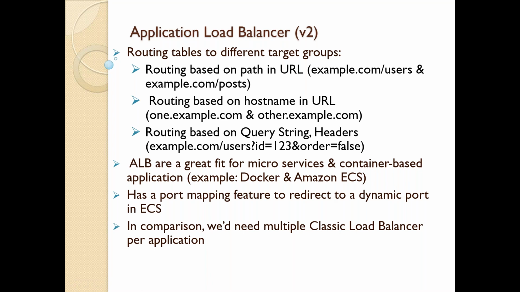You are always listening on 80 or 443, and you want to route the traffic to some particular port. If it's a static port, that is okay. If it is dynamic, I don't know. One time it may come 45, another time it may come 4500, right? I don't know. So you have an option to port map. So whenever my traffic comes on 80, please forward to 4500. So you can do the port mapping and redirect to a dynamic port. Okay, if you are using ECS, you may get a dynamic port, and this application load balancer will allow you to dynamically change your port or map from some source port to a different port.